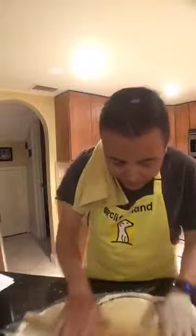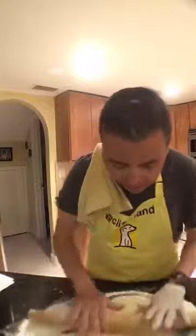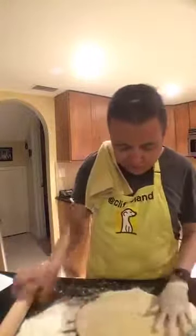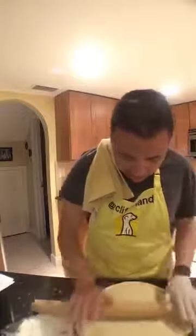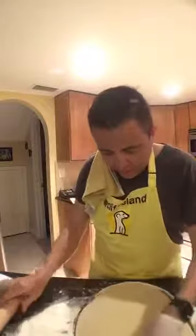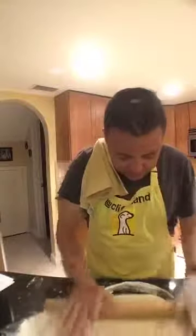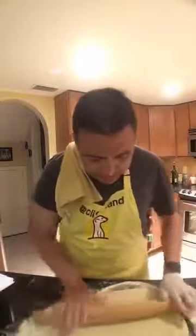The weird part is, it says the diameter, but it does not say the thickness. I need more information. I can never have too much information, because I never quite know if I'm doing it right. And trying to get circles and shapes is not an easy task for me.